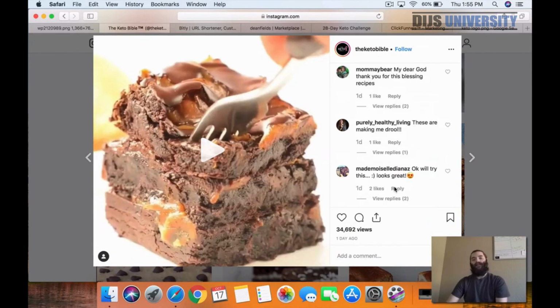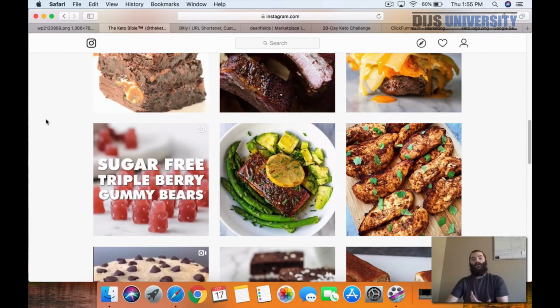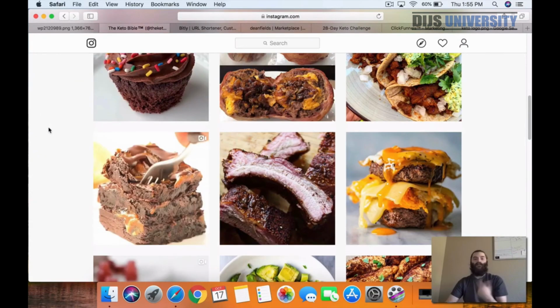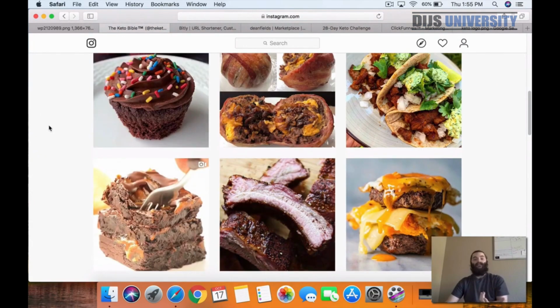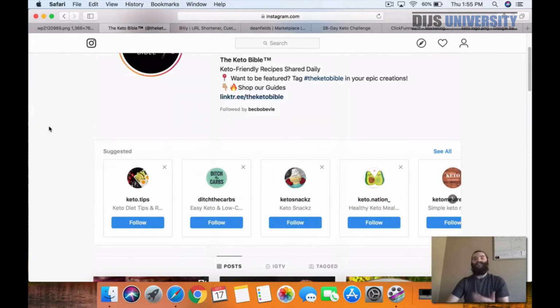You can't really see too much on here because this is on the computer, but on your phone you would be able to see who exactly liked these photos. If you in return follow those people, they could like your photos or the things that you are posting about as well. So that's how you would go about making your first sale on Instagram with affiliate marketing.